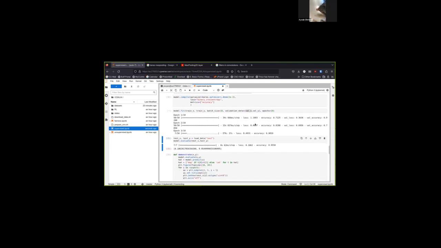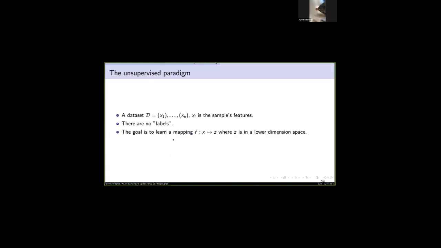Okay, so with this, I'm going to move to the unsupervised learning part. It's not unsupervised in the sense that you don't get the labels, okay? But we're still learning a mapping.